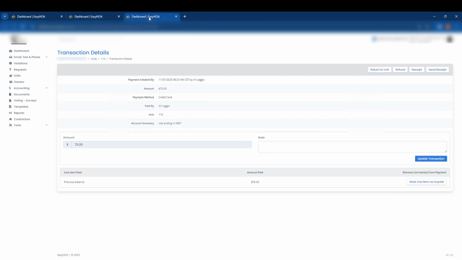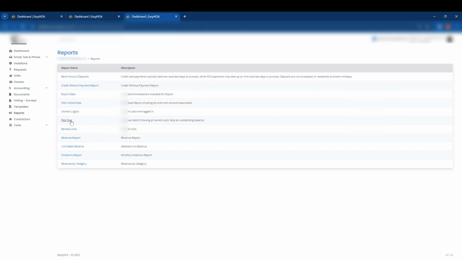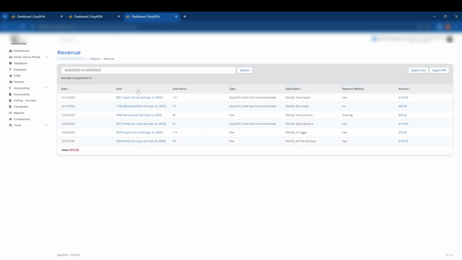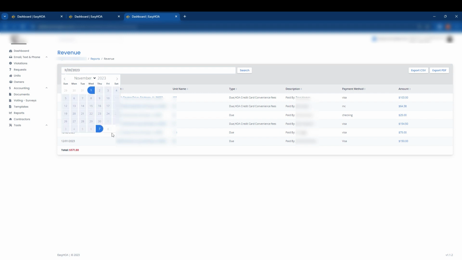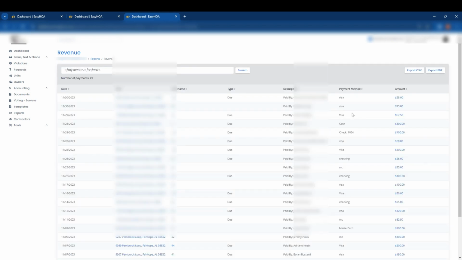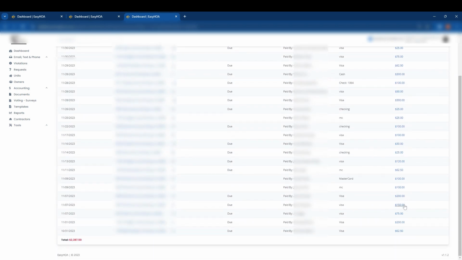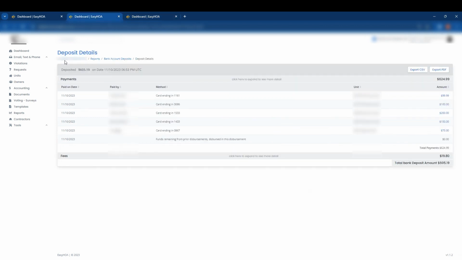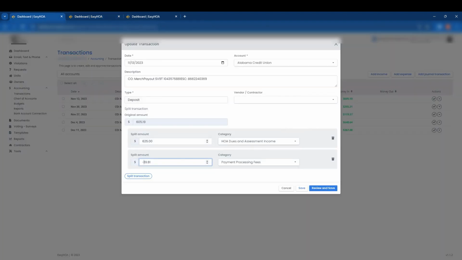If you wanted to, you could also go into reports and run a revenue report, and this will show, you can pick whatever dates that you want. If I started in November 1st to, let's just do November 1st to November 30th, do a search, and then I could find all the revenue transactions, tie them to a bank account deposit transaction in the bank account deposits report, which is this report, and then tie that to the bank deposits that are actually hitting the bank account in the accounting software.